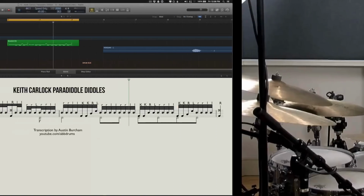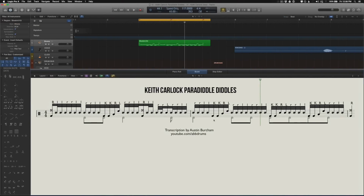Pretty badass, right? Okay, so over here in Logic, this is the transcription I have. I'll just play it for you real quick.